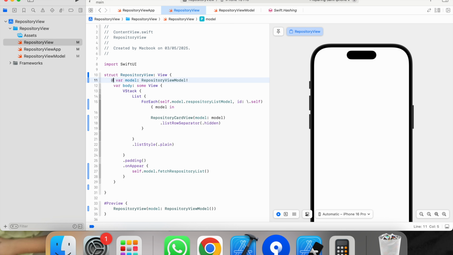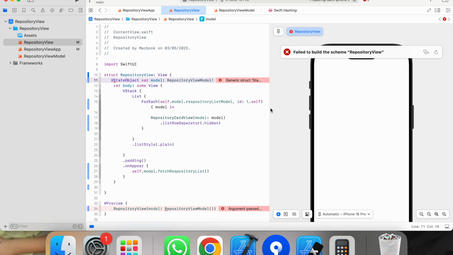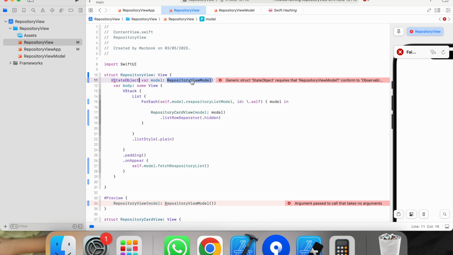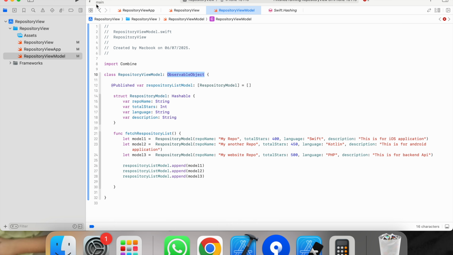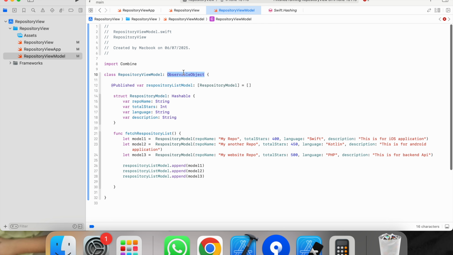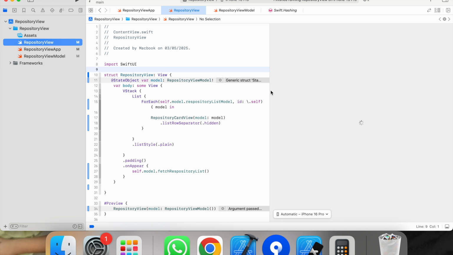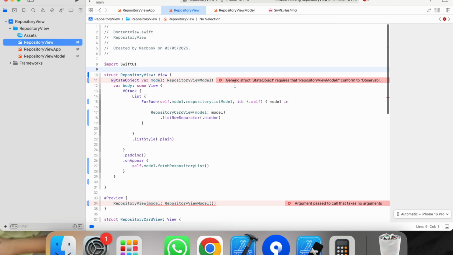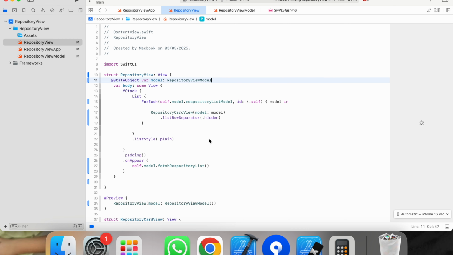Whenever we declare the StateObject here, it's showing an error. Let's remove this.